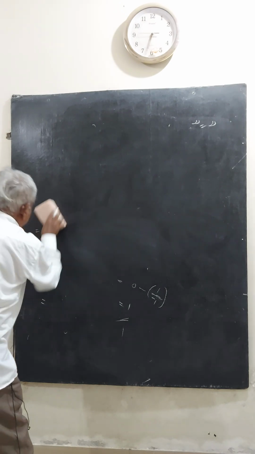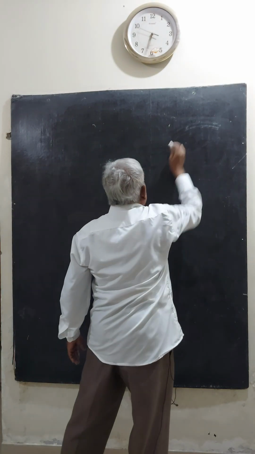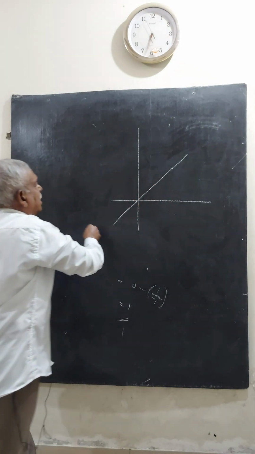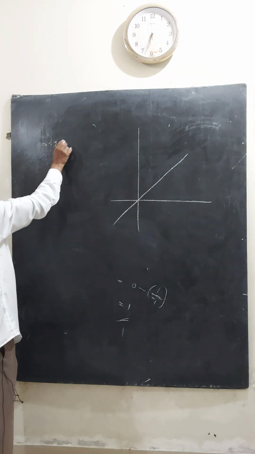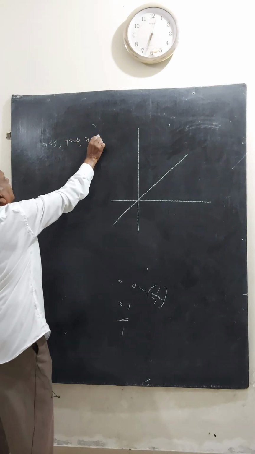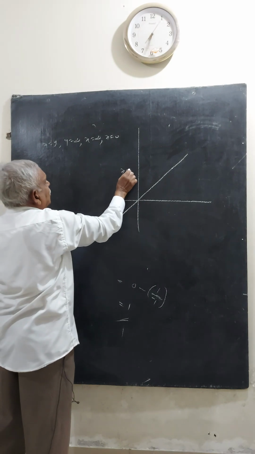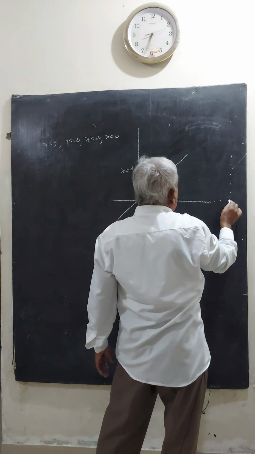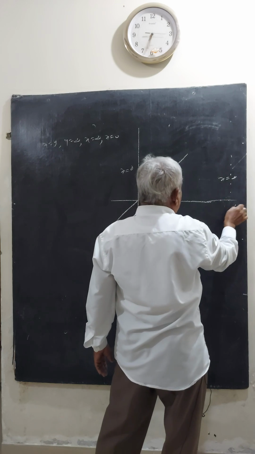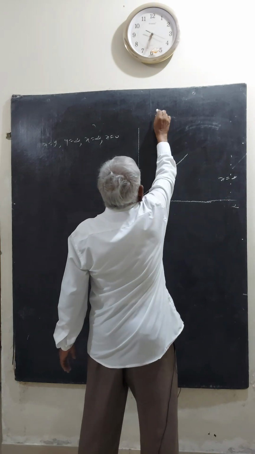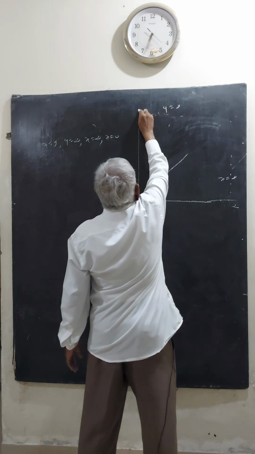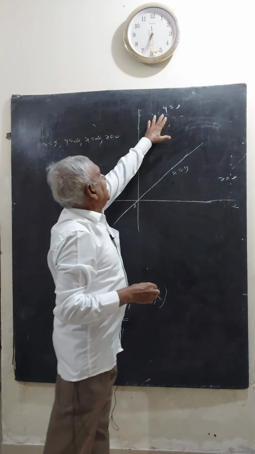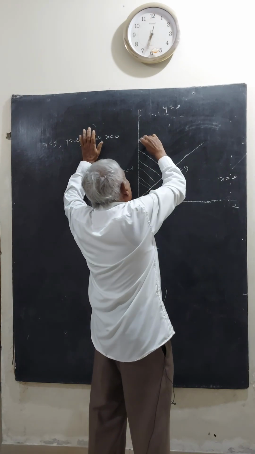Again, I am telling how we change the order of integration. The curve is x equal to y, with y equal to infinity, x equal to infinity, and x equal to 0, the equation of the y-axis. One line may be at infinity, called the limit x equal to infinity, so x is 0 to infinity. Similarly, there may be a line y equal to infinity, and x equal to y. Three curves come in this, and therefore this is the required region.